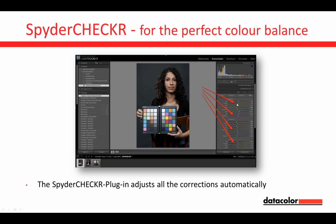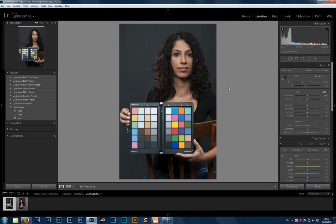The reason why it works only with Adobe Camera Raw, Phocus from Hasselblad, or Lightroom is that it will create a setting on the HSL sliders, and it will do everything automatically. This is only regarding the color balance, because everything else regarding white point, exposure, contrast, blacks, and highlights, we have done with the SpyderCUBE before. Okay, let's have a look at how this works, and therefore I go into Lightroom.